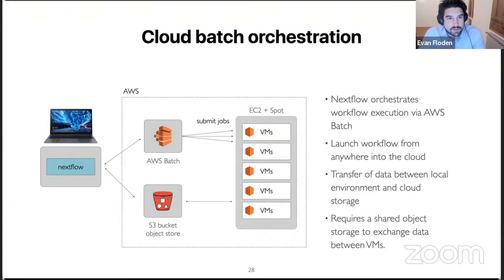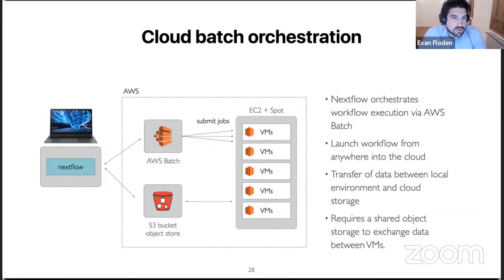Here I'm showing you AWS Batch, but there are very similar setups with Google Batch and Azure Batch. And in all these cases, Nextflow is submitting the task to the Batch API. From there, that Batch API is essentially spinning up resources in response to the task being submitted. What's great about this is it means that you can spin up resources on demand for what you need, and you really only pay for them for when they're being launched.